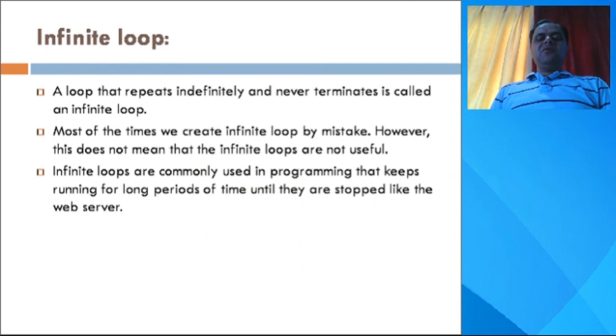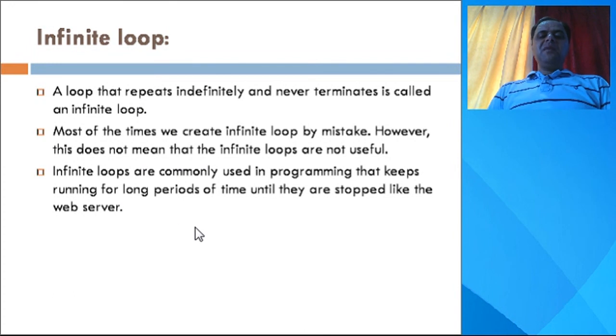Now, infinite loop. So what is an infinite loop? A loop which never terminates, which runs indefinitely, is known as an infinite loop. So a loop that repeats itself and never terminates is called an infinite loop. Most of the time we create an infinite loop by mistake. However, this does not mean that infinite loops are not useful. Sometimes we require the infinite loop.